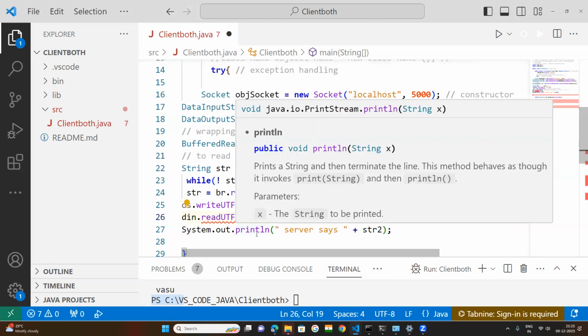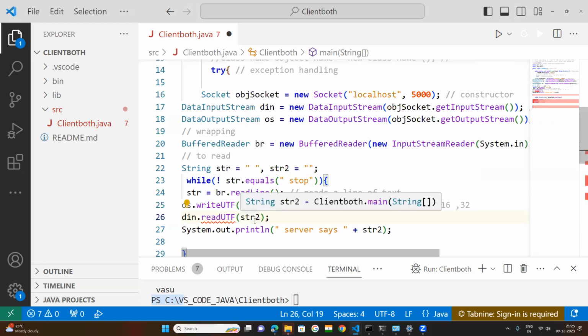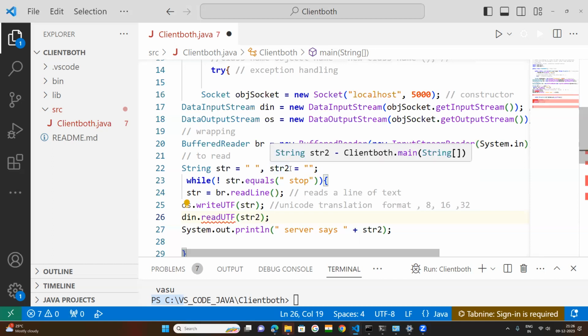Why read UTF method? Try to understand. This string stores whatever data is being sent by the server to the client. The client will receive the data and store it in this variable. That str2 string variable, whatever it is holding, is now in Unicode translation format.